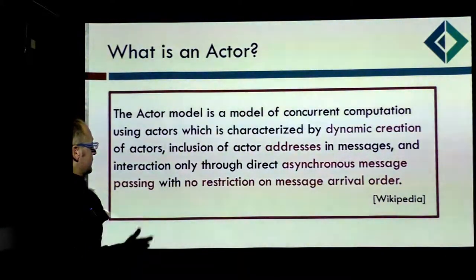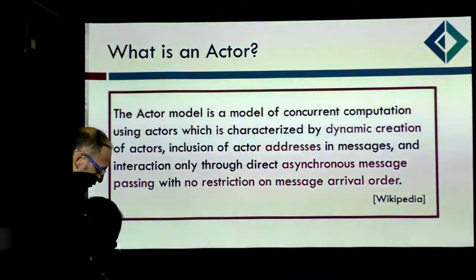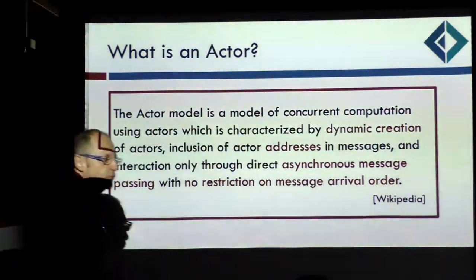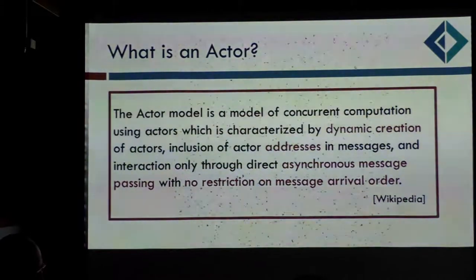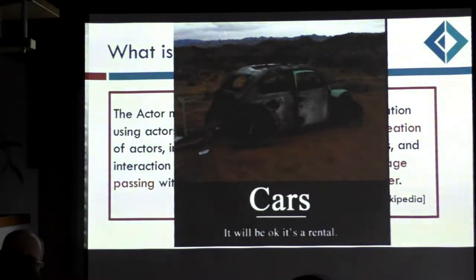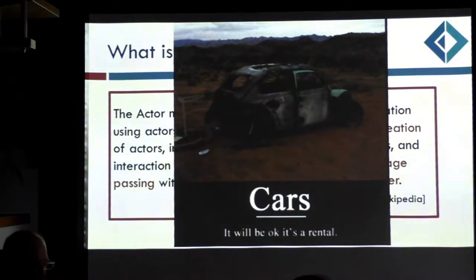So this is the Wikipedia definition of the actor model. It's a multi-purpose programming model that supports concurrency. I forgot where I read this analogy, but it was interesting. They compare the actor to a rental car. It's easy to get a rental car for your company, driving around, and if you break your car, you don't care to fix it. Just leave it there, call your rental company, and they deliver you a new car. Pretty much that's exactly the actor model.